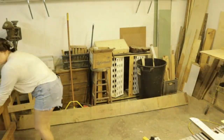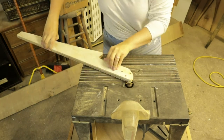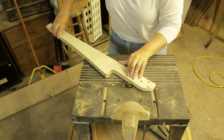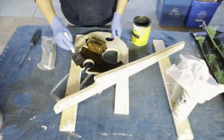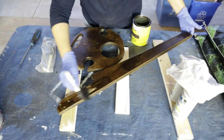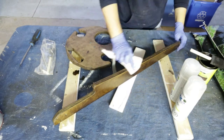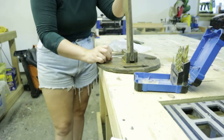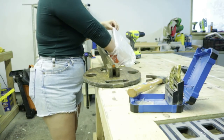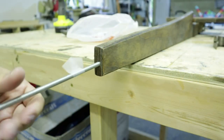I gave the leg a little final sanding and then took it over to the router table to route all the edges and make it all fancy looking. And then moving on to the outside world, I decided to stain this in dark walnut because I love dark walnut and I don't get enough chances to use it. When that was all dry, I did a spray polyurethane and then put it all together with 1/4-inch bolts. And then I flipped it over and screwed in the 12-inch threaded rod that you put in the ground so that it stands up straight.